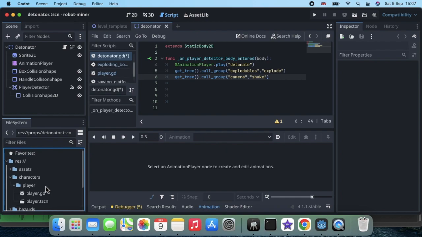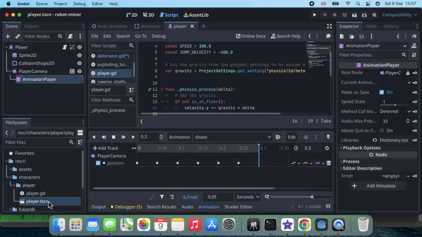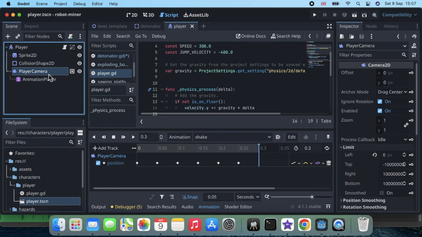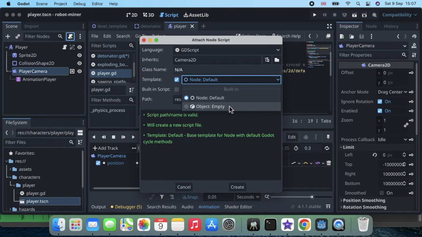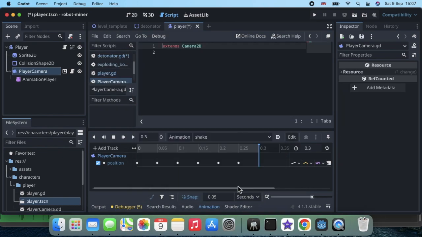Go back into the player. Because I need now to add a script to the player camera. So click on this icon to add a script. And I want it empty. Click create.